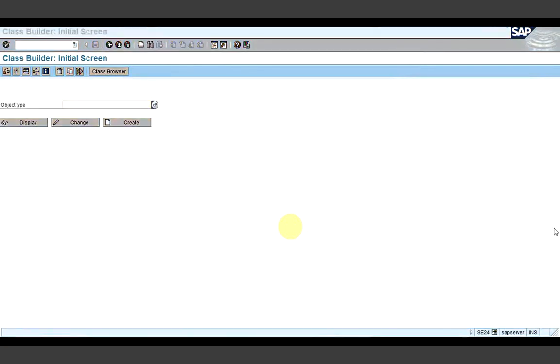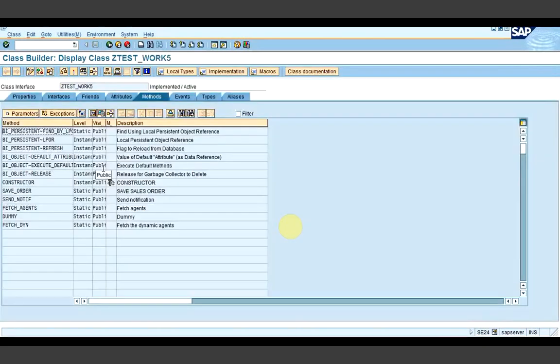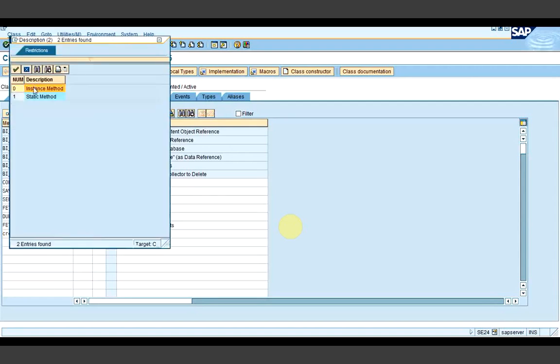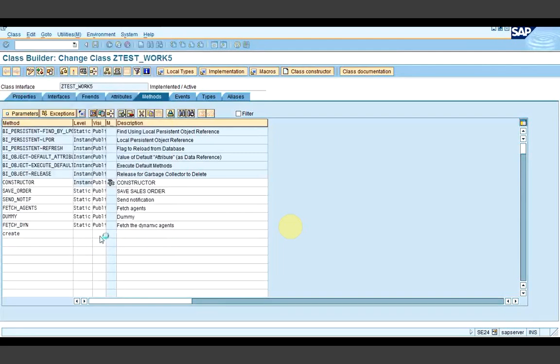Here, going to the change mode, I will be creating one method, and that will be a static method. This method will actually create one ABAP class instance.